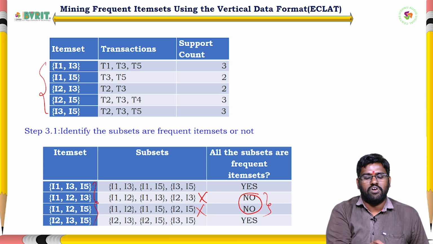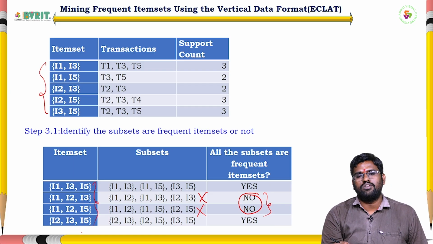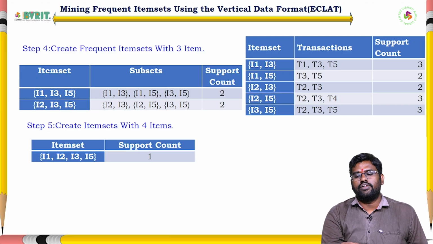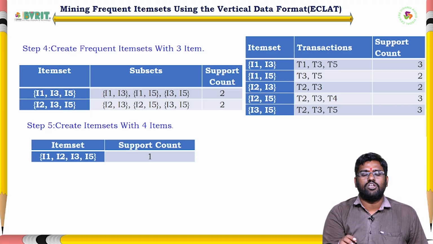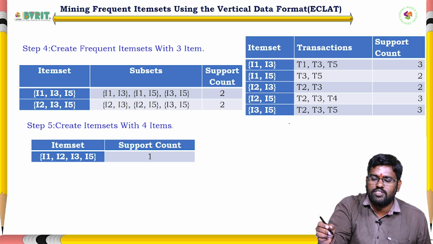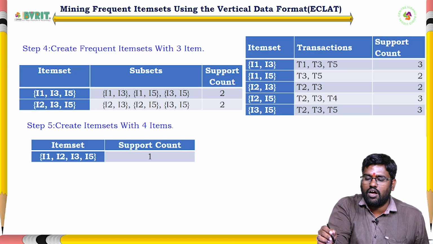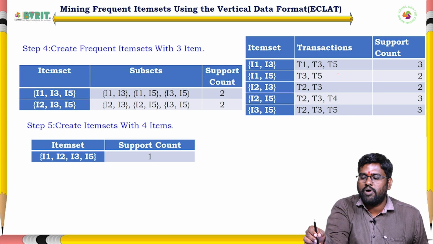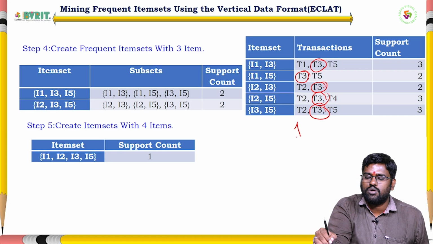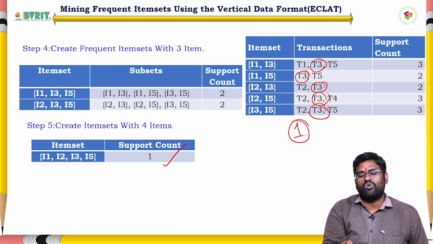We will consider only I1, I3, I5 and I2, I3, I5. Only those two things we'll compare and write the support count values for. And then we have to write the 2 item set and 3 item set. Finally, we will compare all those item sets, I2, I3, I1, I2, I3, I5. 4 item sets we are comparing. What is the repeated term? So now we will see I1, I2, I3, I5. In all the things, all the items are there. Compare all the items, whatever the count value is. Here T3 is there, here T3 is there, T3 is there in all. So T3 is common for all, which means the support count value will be 1. Like this only we have written the support count values.